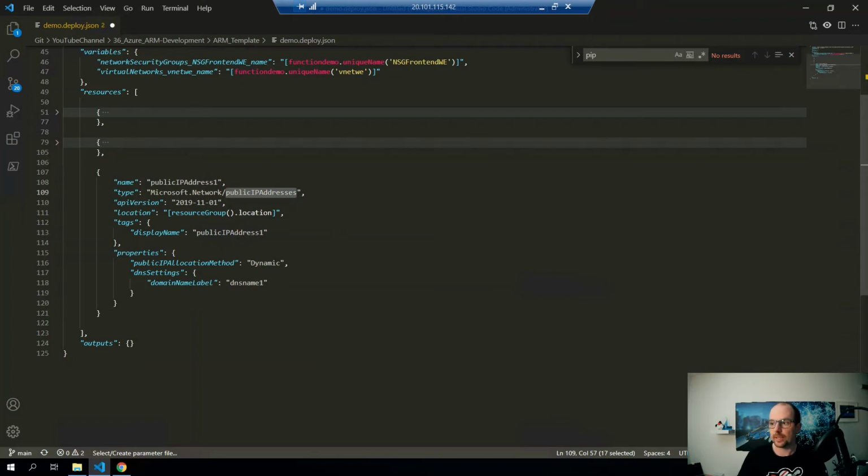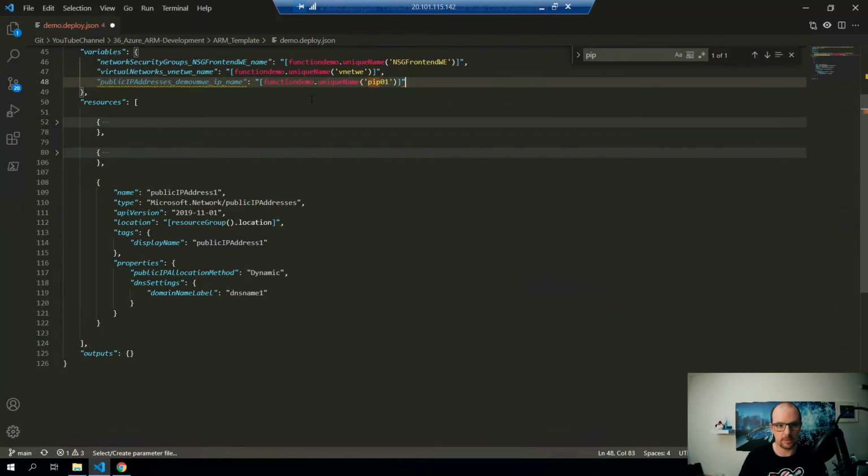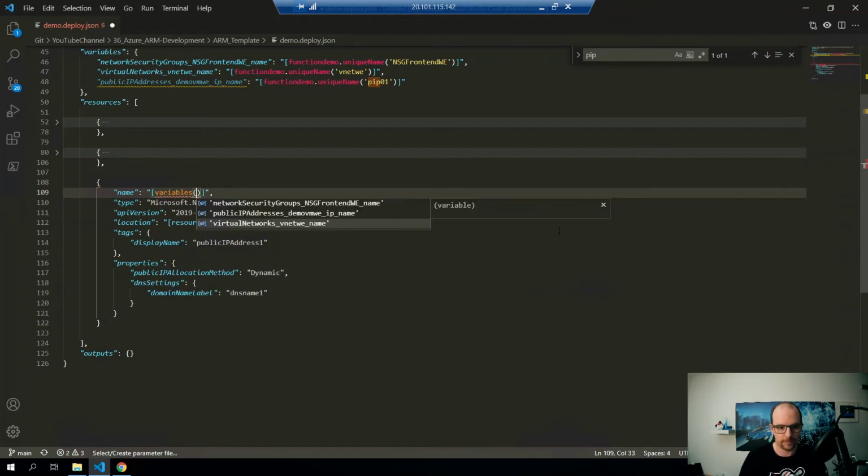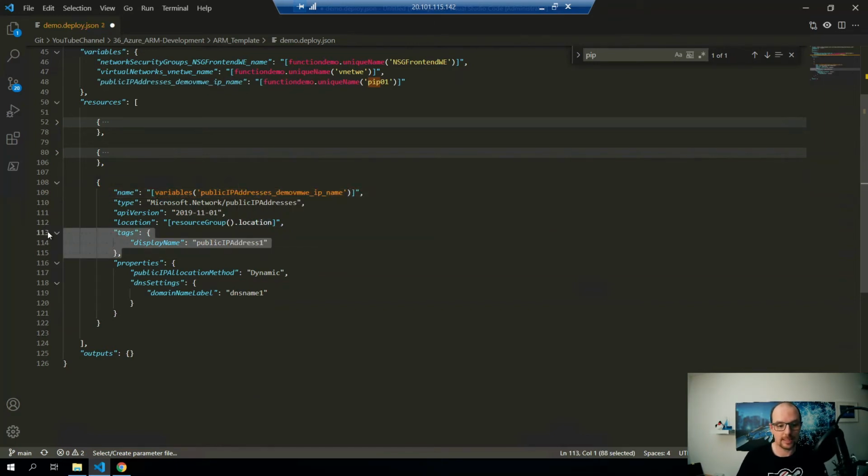We are creating a unique name for the public IP address. So we are using the function once more, the Azure function. We are changing the name to the variable. That's not the right one. So we are using the public IP. The location is correct. We don't need tags in this case.